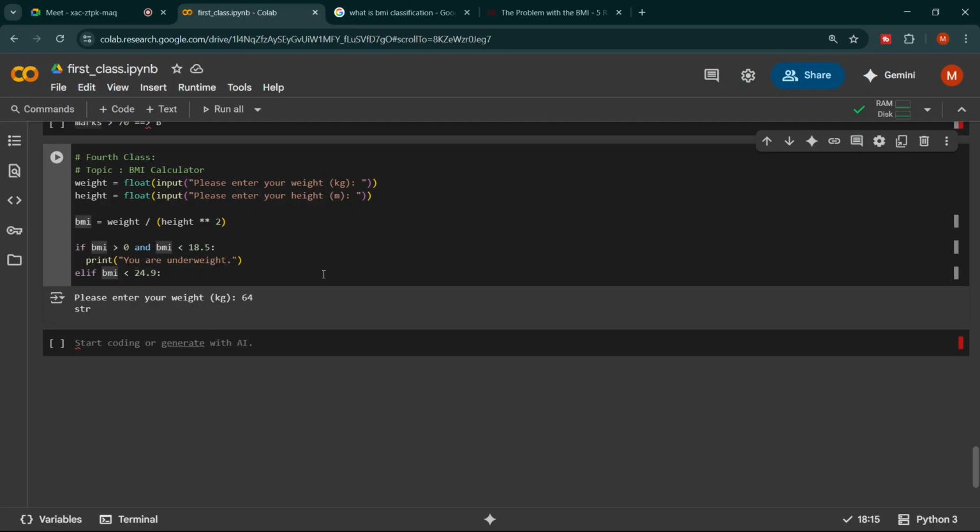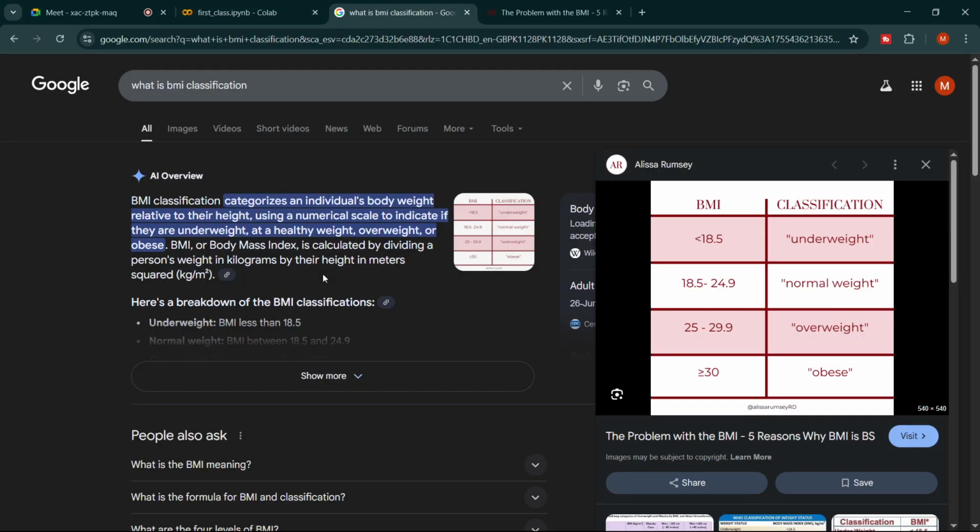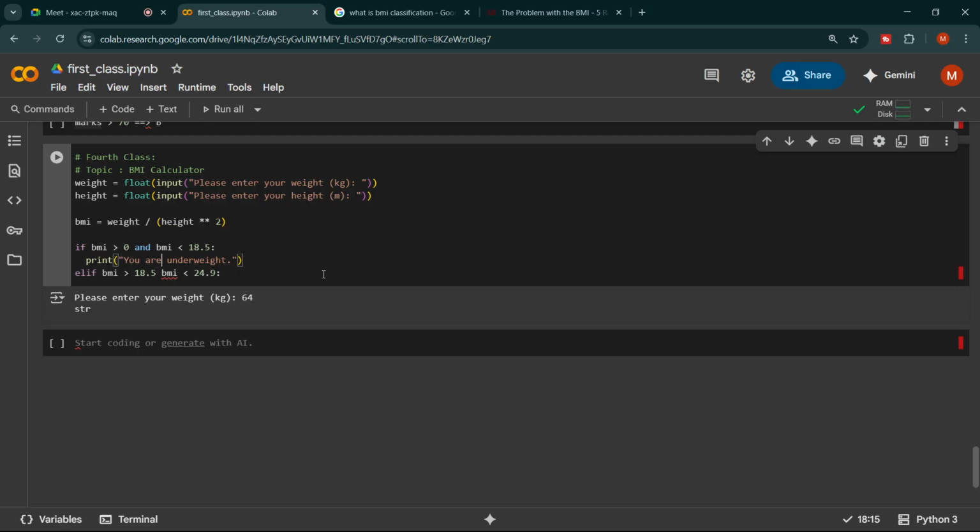So if we want, we can also write the complete condition. It's completely up to us. So let's say for example, 18.5 to 24.9. Okay, so look, since we didn't include an equal symbol here, means if the BMI is in range from 0 to 18.5, so it will be underweight, the message will be underweight. But look, is 18.5 included? No, it is not included. So what I can say, I can write equals to for checking that if BMI is greater than or equals to 18.5 and BMI is less than 24.9.